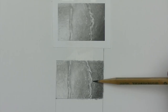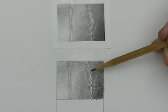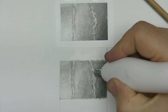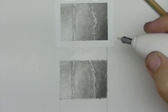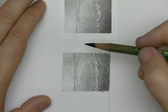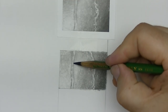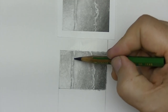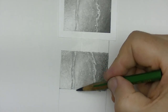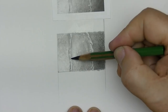I want to emphasize that I did this awfully fast — I didn't even spend 30 minutes on it — and I was very pleased with the results even though the paper and pencil weren't the best choice. Here I'm using the eraser to lighten up some of the dark areas around the streaming water. I'm just using the tip without powering it, lightening areas I noticed on the reference photo. Then I use the 9XXB to give a dark hint where there are shadow areas, and if it's too dark I just touch it with the eraser.